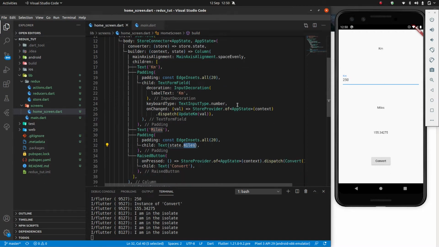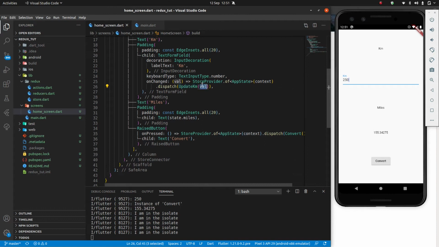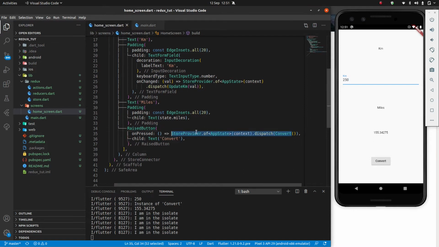And finally, to actually dispatch the action, we're going to use store provider dot of the type app state context dot dispatch and then the name of the action we created in actions with the payload or no payload like we do here. This one does not have a payload.